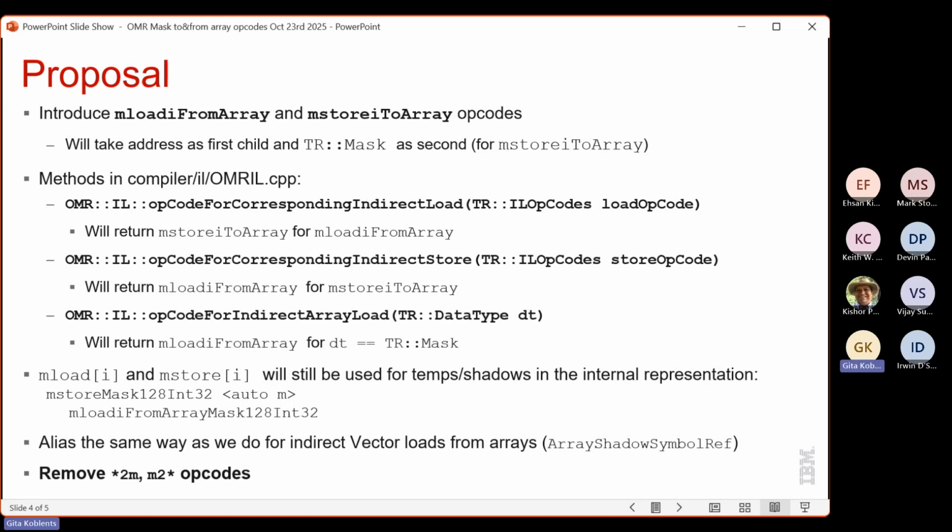Okay, any other questions or considerations? We discussed that the optimizer can handle all of this fine.